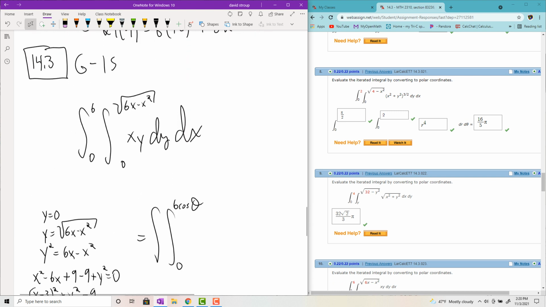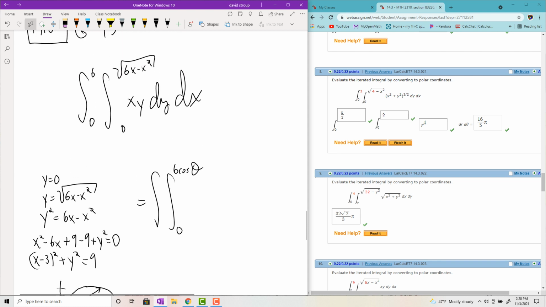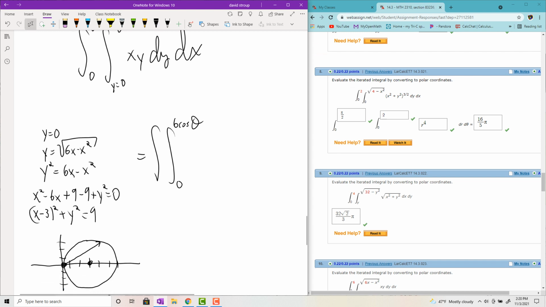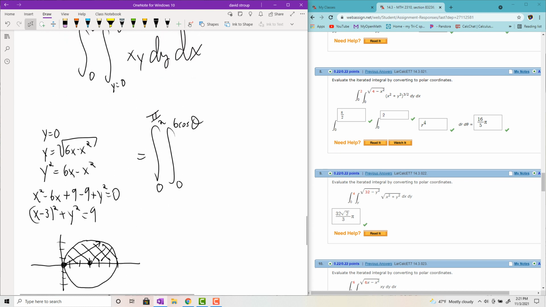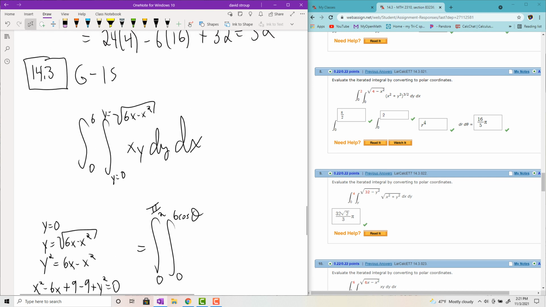But anyways, there's other issues on the x-axis. So if you look at the original integral, we're going from y equals 0 to y equals the upper hemisphere of the circle. So in actuality, this is the region we're dealing with. It's not the whole circle. And so when you think about the tracing with regards to theta, it's going to trace out from 0 to not pi, but pi over 2, because it's only half that circle. The full circle would be traced out from 0 to pi. Half the circle would be traced out from 0 to pi over 2. Okay, so be careful.